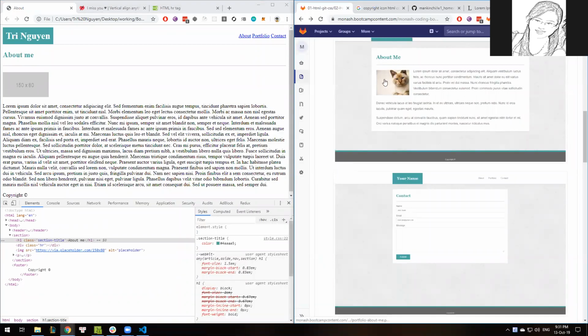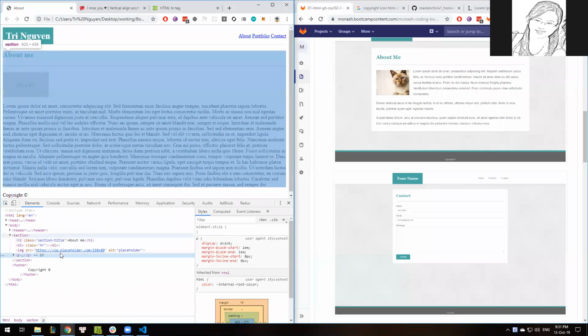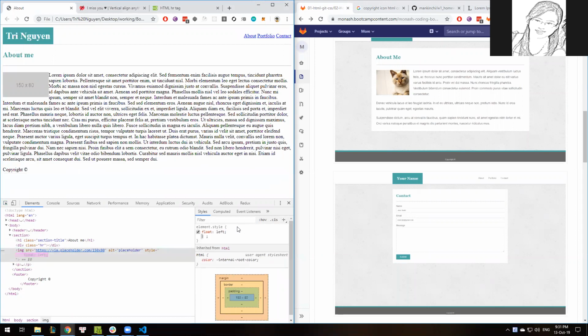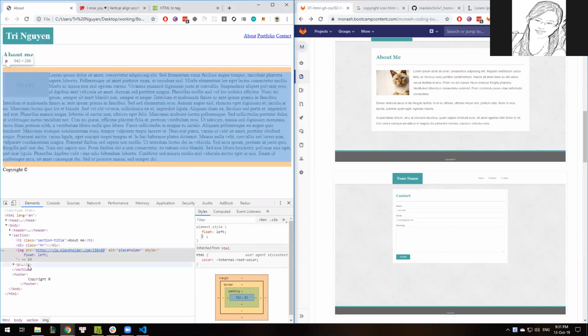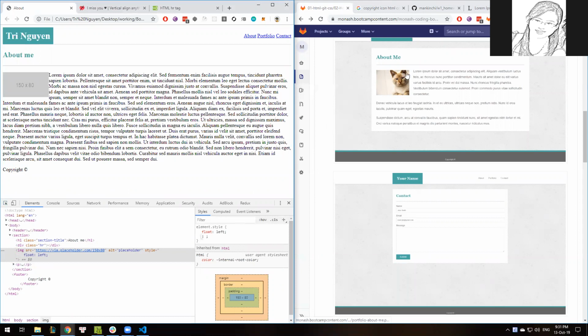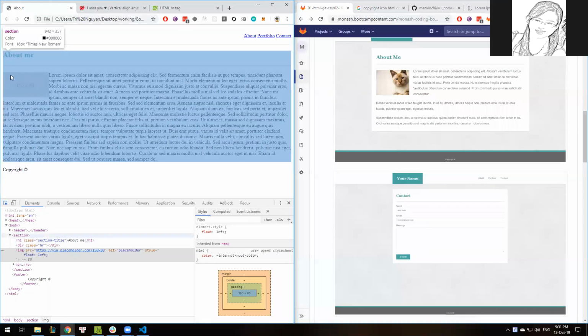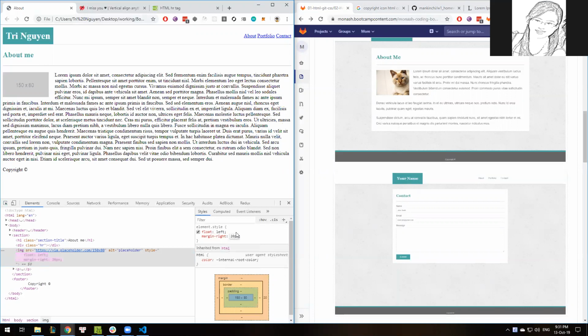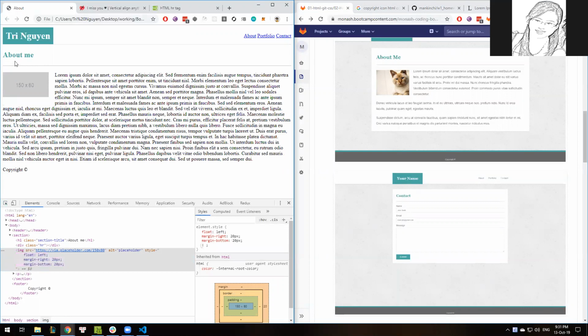Now the image is on the right side and we have everything on the left side. So let's float them. Sorry, we float the image so that the whole paragraph follows up. So float left. And when we float left, everything follows along. And because we have some spacing here and spacing there, we can have the image have margin right of 20 pixels and margin bottom of 20 pixels. So have some space around that.